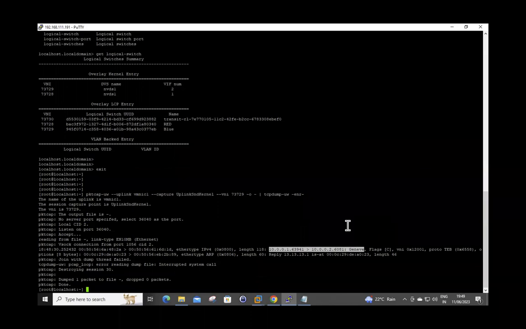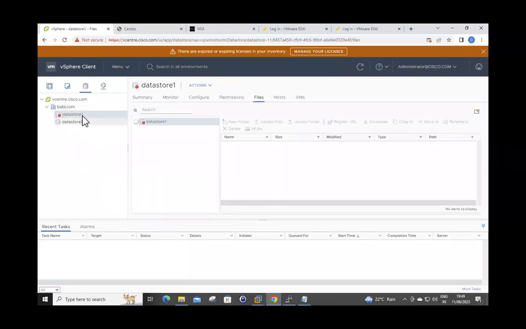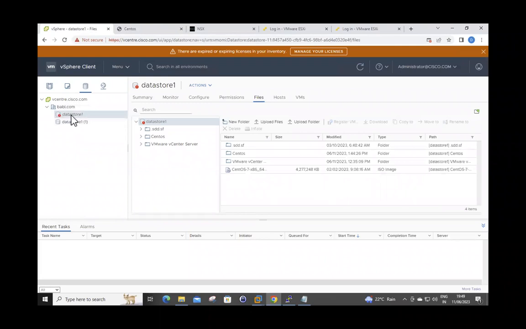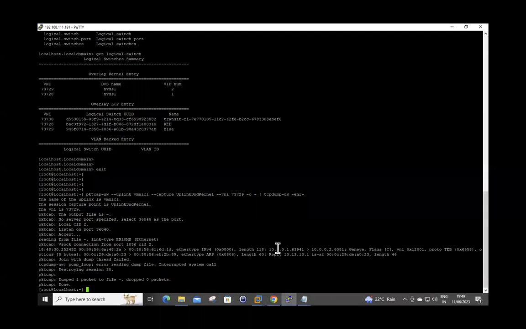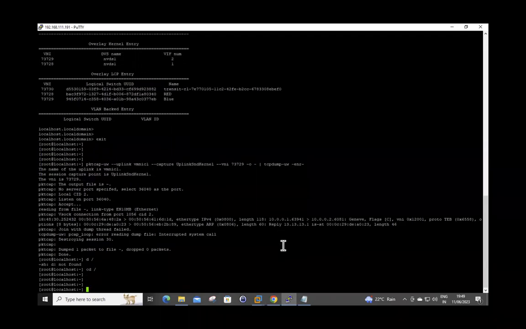The last thing which I want to cover for this packet capture is how to take a packet capture in PCAP format, which you can later open in Wireshark. So first things first, you go back on your ESXi or vCenter, click the storage, and verify your ESXi host storage folder names. And go back to your root drive and cd vmfs volumes.